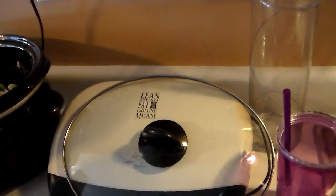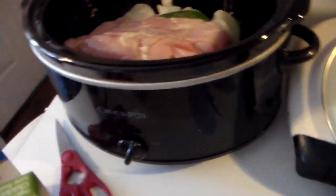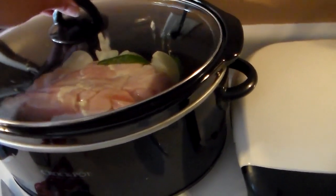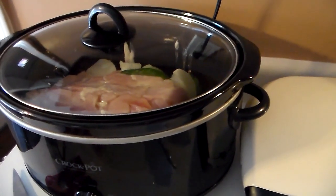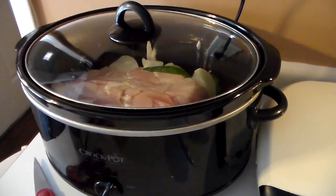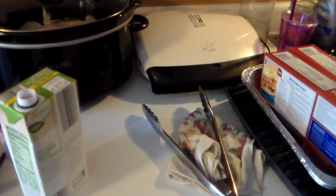Because mine is still a little frozen, I am going to cook this on high for 1 hour, and then I'm going to turn it down to low. Let me check my recipe here. It says in the crock pot on low for 6 hours. So honestly, I think I could probably leave it on high and it'll be ready in time for us to eat for dinner.